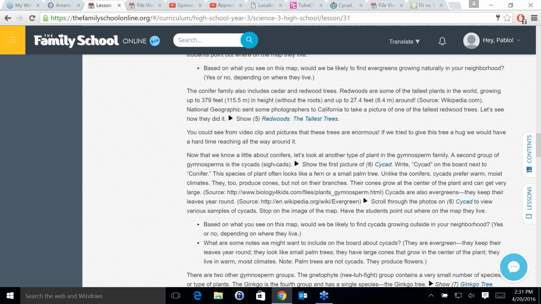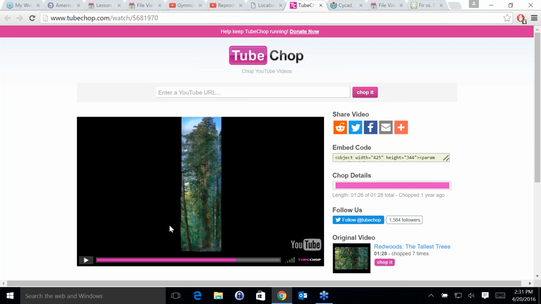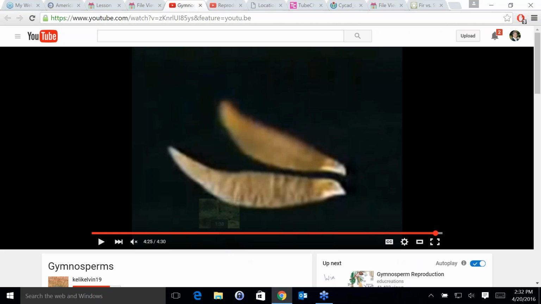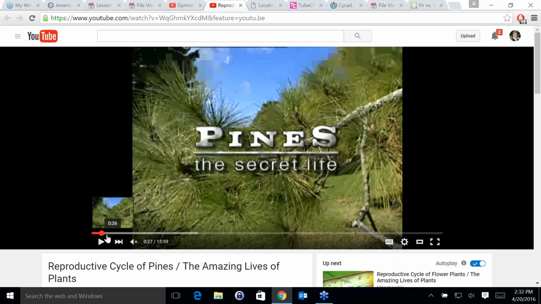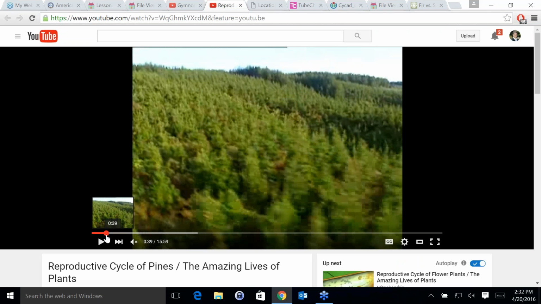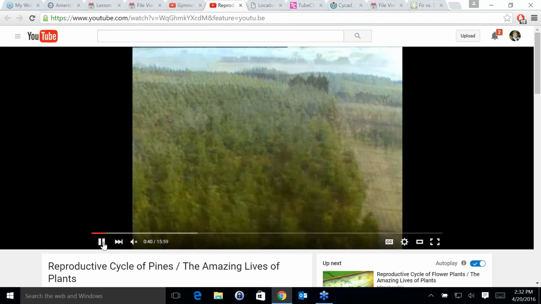Let's see this one. Oh, this is the link to this video of the redwood, and they are really the tallest trees. So, a very interesting family of trees. Now the gymnosperms, especially the conifers, are very important for economic reasons. Okay. What is one of the reasons why you think that the conifers are economically important?